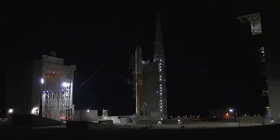This planned 30-minute hold gives the launch team time to conduct final systems checks and resolve outstanding issues prior to entering the terminal count. At the request of our customer, this morning's live mission coverage will conclude following confirmation of payload fairing jettison, which is scheduled to occur just over 3 minutes after liftoff.